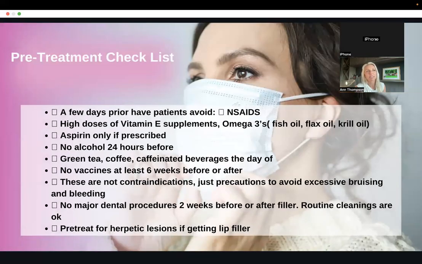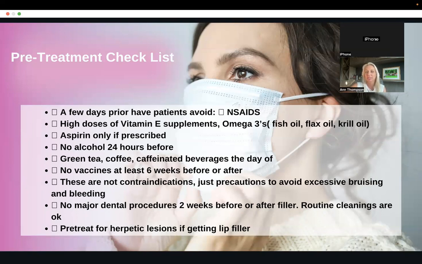Also, whenever you're doing your assessment, you need to note in your chart what side of the face the patient either might sleep on or might have a little less volume. That's important because if you're going to be doing someone's mid-face and they say, oh, my face is a little lopsided, and then they come back to you 2, 3, 4 weeks later and say my face is still lopsided, well, you're sleeping on that side of your face. You're always going to have less volume on that side because you're continuing to sleep on that face. So just pointing that stuff out before you inject any filler will really save you some headaches going forward.